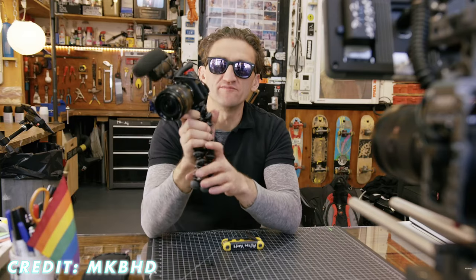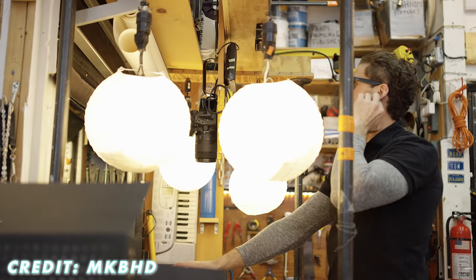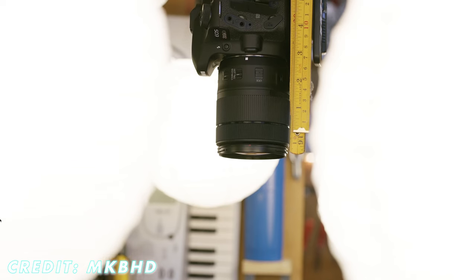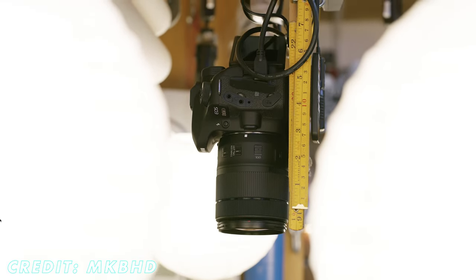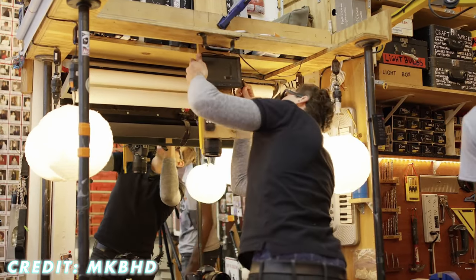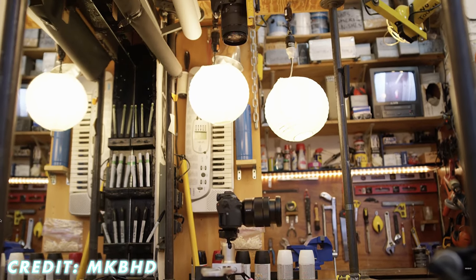There's this YouTuber named Casey Neistat. In his vlogs, he had this famous top-down shot set up where he would mount his camera to a wooden stick aimed right down. In the corners right above his camera were four little lanterns with light bulbs inside that would evenly light his whole setup. Now imagine these were the four bulbs in those lanterns — you could get super bright, super soft, even lighting. You probably wouldn't even need the lanterns because this is already so soft.